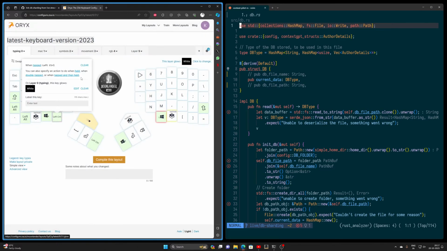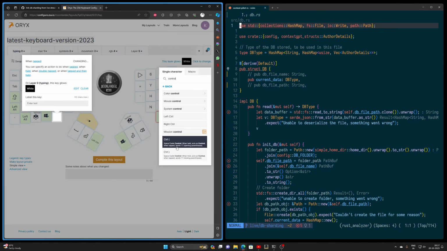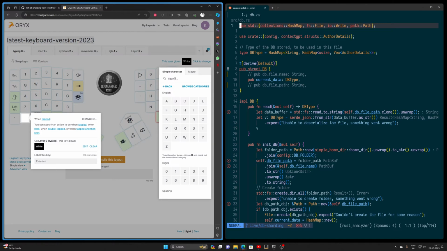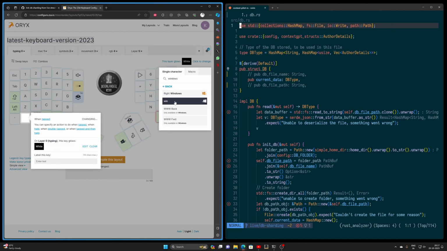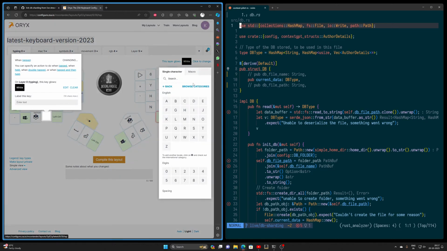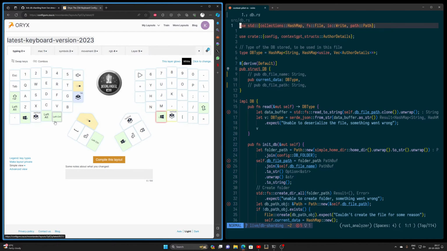Okay, right Windows works. I don't think I have a criteria over there. And this, I would love this to be control. Yeah, I think control is fine here. The only problem over here is that I would expect this to be alt, really. Okay, let me fix this. This is left Windows or right Windows, whatever. This is alt. Okay, thank you so much. Left alt, and this is left control.